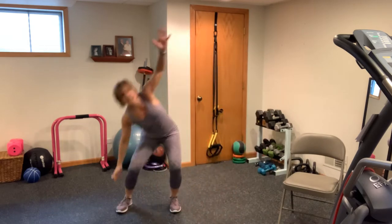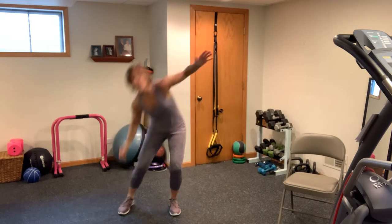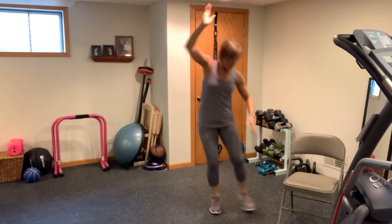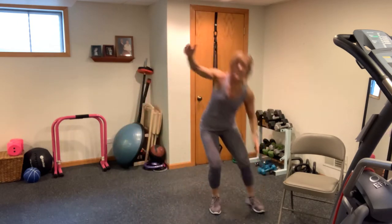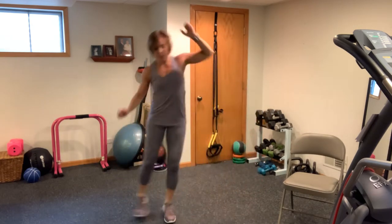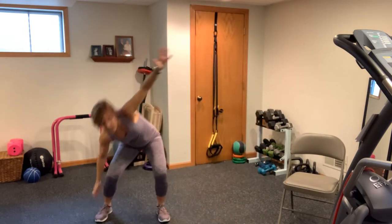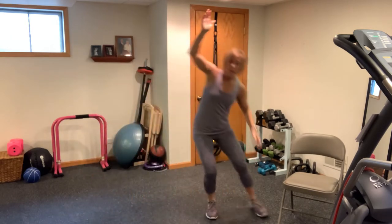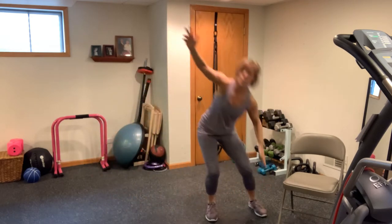It's going to be a pretty significant core feature to this. So it's functional core. Ways that our body uses that functionality for everyday life. Keep moving. Side to side. Give me a nice strong reach in that hand. Yep. Sit your hips back. You got it. Perfect. A few more like this. Just going to run through some of the exercises that we'll be doing. Let's do one more each side.